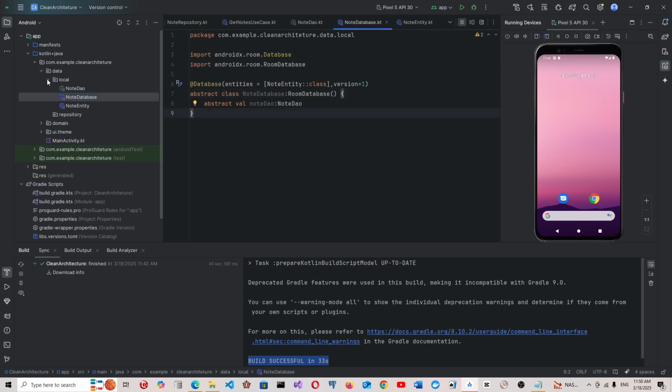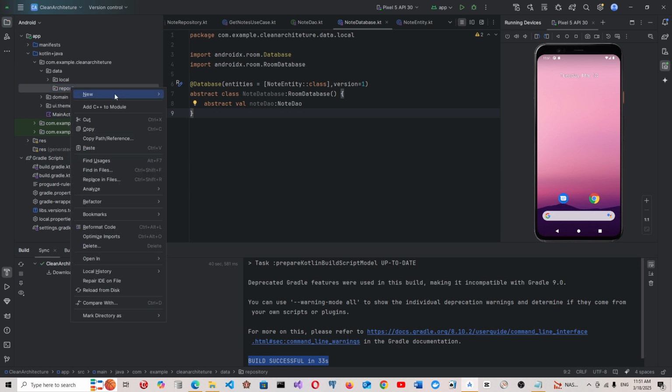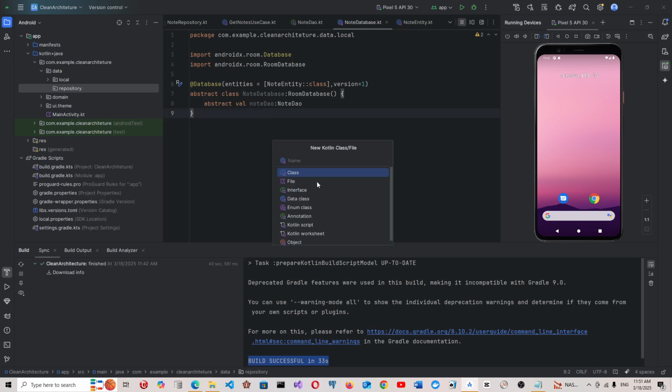So that's how this local package works, and now we can go to the repository to implement the NodeRepositoryImpl. So new Kotlin class, NodeRepositoryImplementation.